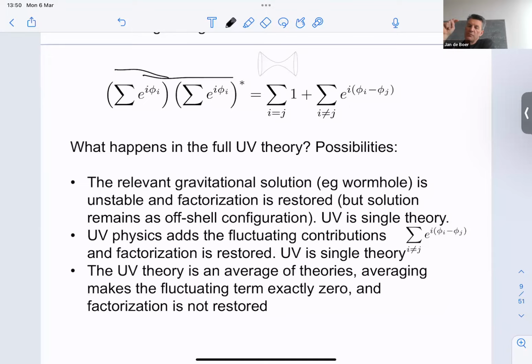So for many gravitational solutions, the general problem of the Euclidean path integral in any case is the wrong sign of the conformal factor problem. If you look at fluctuations around the Euclidean background, then typically the kinetic term for the conformal factor has the wrong sign. And that is why naively the Euclidean gravitational path integral seems to be problematic. The usual way around that is to find a suitable complex contour to integrate along, where you go in the imaginary direction for the conformal factor and so on. But I think we don't fully know the rules of which contours in complexified metric space we should integrate over.